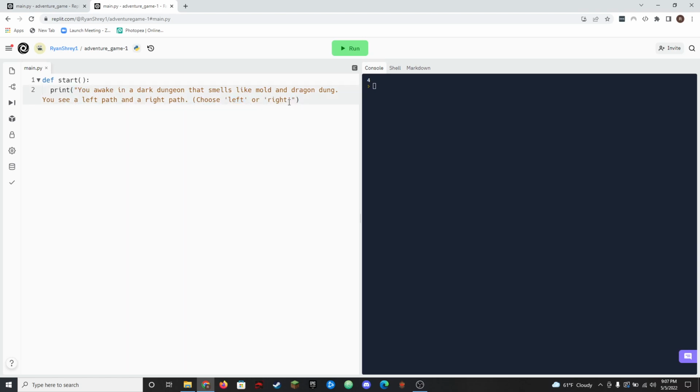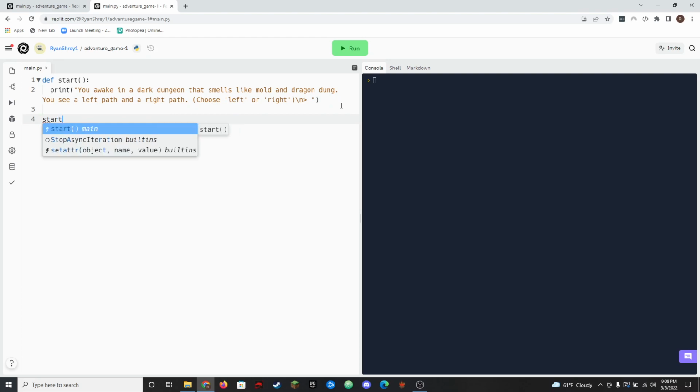So I said choose left or right. And then I'm going to skip a line and provide a little command prompt. In order to do anything at all, I need to call my start function. Nothing happens until I call that function. So I have to put start down here. If I run this, it calls start.